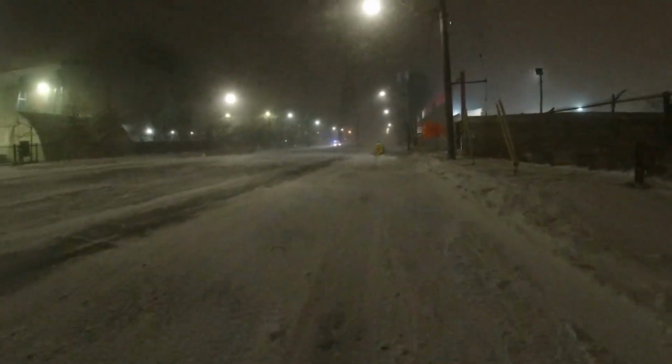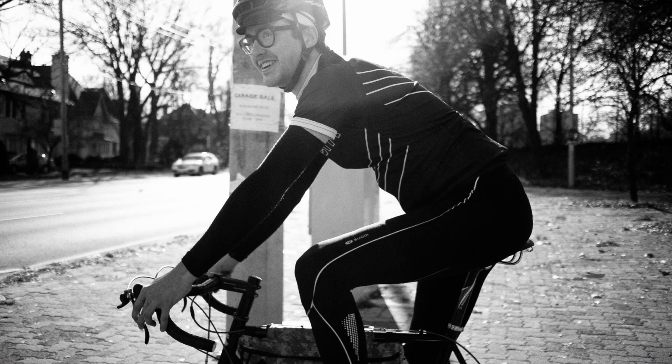As you're riding, your core body temperature will rise naturally from the exertion, making the real challenge ensuring your extremities stay warm. One strategy that many winter cyclists approach this challenge with is covering up with smaller items like arm warmers and leg warmers that can be added and removed easily while riding. These small pieces go a really long way in regulating your temperature.